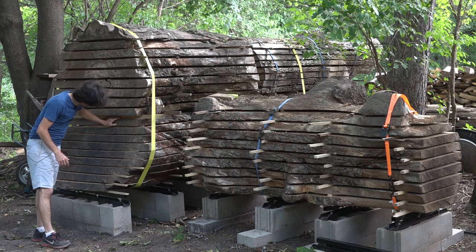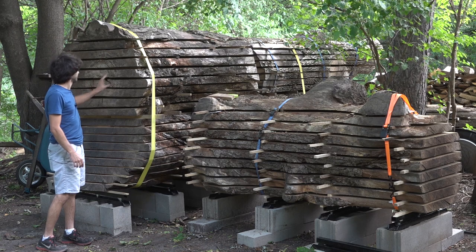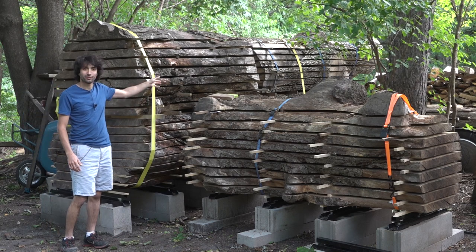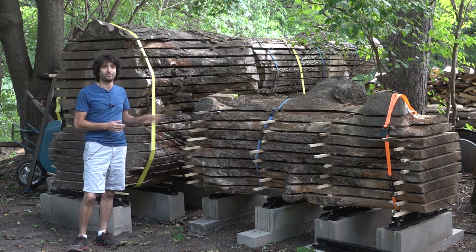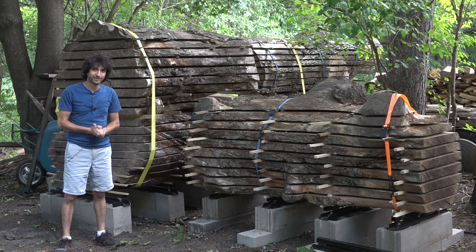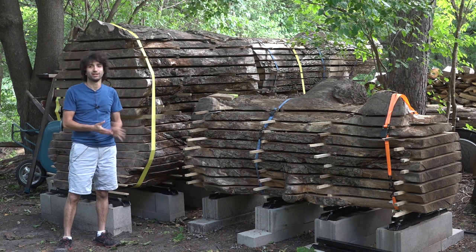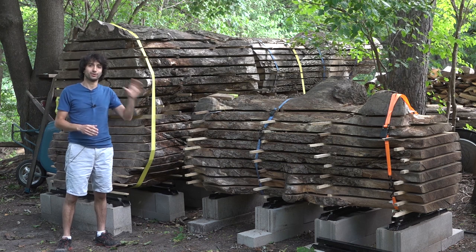So there we go. Nice stack of slabs, and these are absolutely beautiful. Probably as beautiful as the smaller maple crotch that we cut in the first big logs video. And then of course, the other three of the big logs that I picked up from that same pile are all back here, slabbed up and drying. So this kind of brings us around to the end of the adventure in a sense, because this journey started for me a little over a year ago as I was picking up these big logs, and having them here really got me interested, motivated, and inspired to build the sawmill.